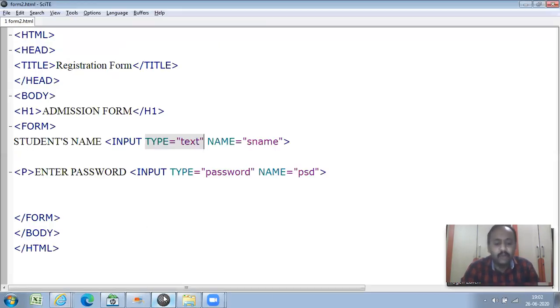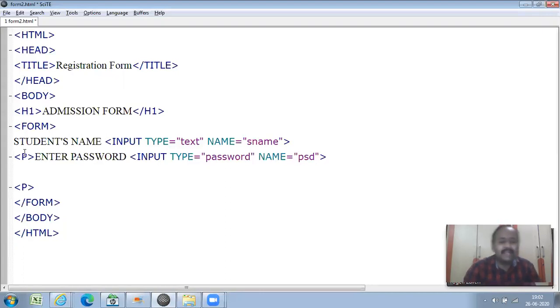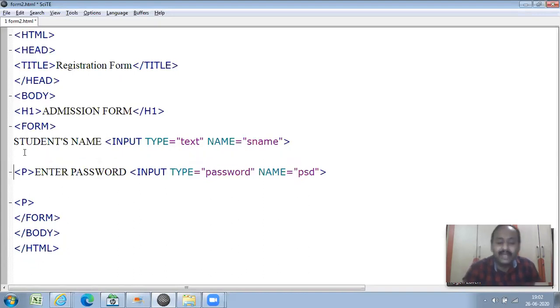So as we know, first of all, for a line break I use the p tag. Yes, and one more thing to remember. See, the blank line I leave in between in my coding is just to make our code readable. It's not compulsory. Remember, you can write it directly like this, but it makes the code totally clumsy. Means everything will get mixed up. One cannot recognize the code. That's why I put line breaks.